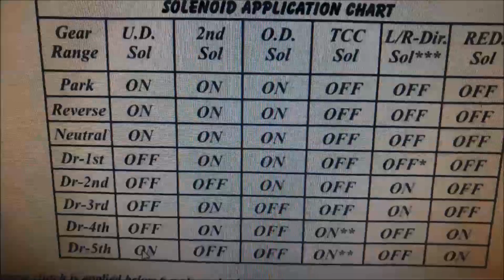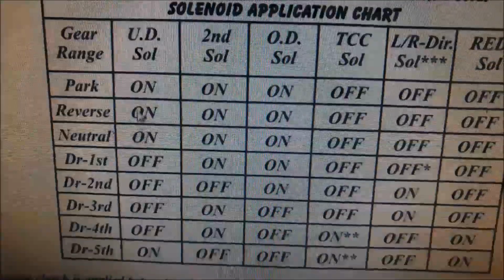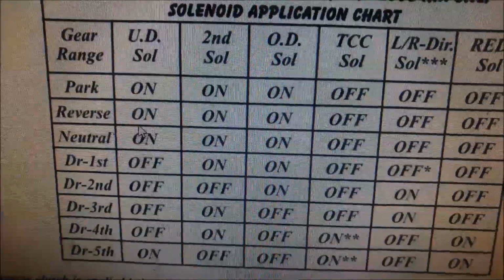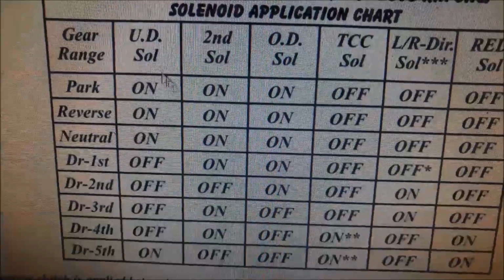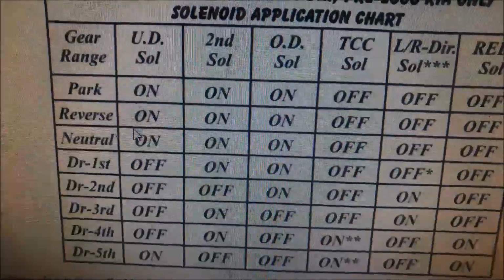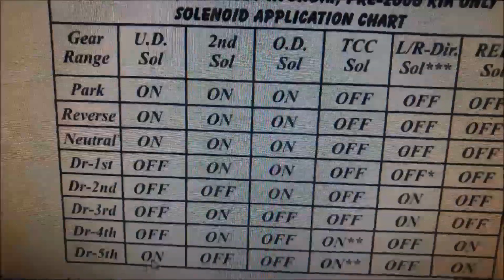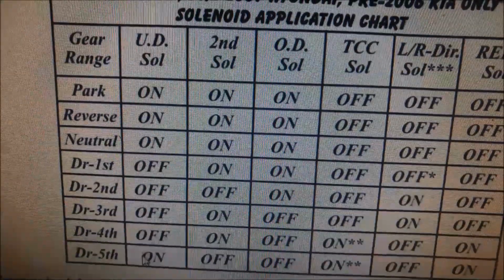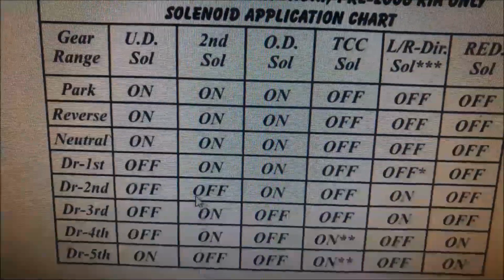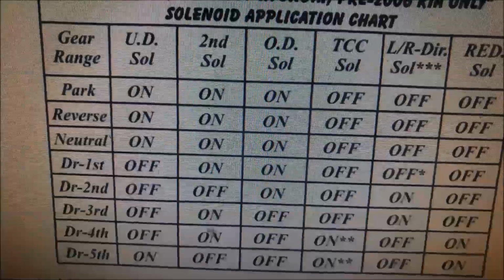These other ones, the underdrive solenoid, that one's actually coming on in park, in reverse and 5th gear. So we don't seem to have, in the test drive, any issues there with the reverse, neutral. We do have trouble of it jumping in and out of 4th and 5th gear, and also the torque converter disengaging. The same with the second solenoid.